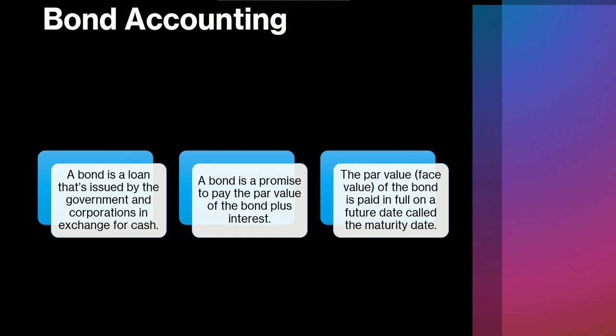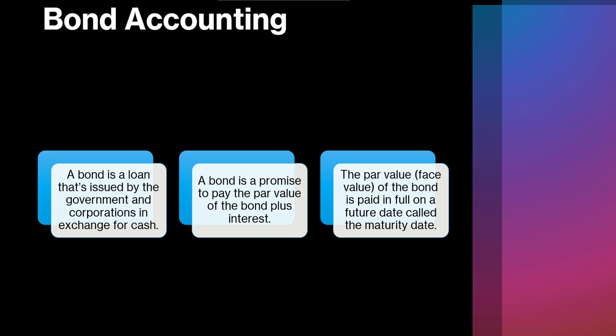Instead of paying back the principal balance, the loan amount, you're paying back the par value or the face value. So I want to say that's synonymous to the principal balance on a note, the par value or face value of a bond. And bonds also have interest, because bonds are just IOUs from either the government or corporations in exchange for cash. Same with notes. You have to pay the principal balance back on the note plus interest.